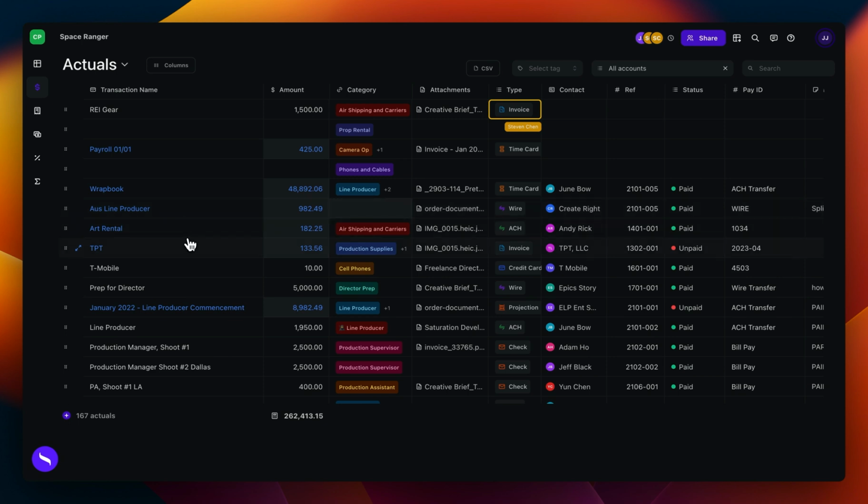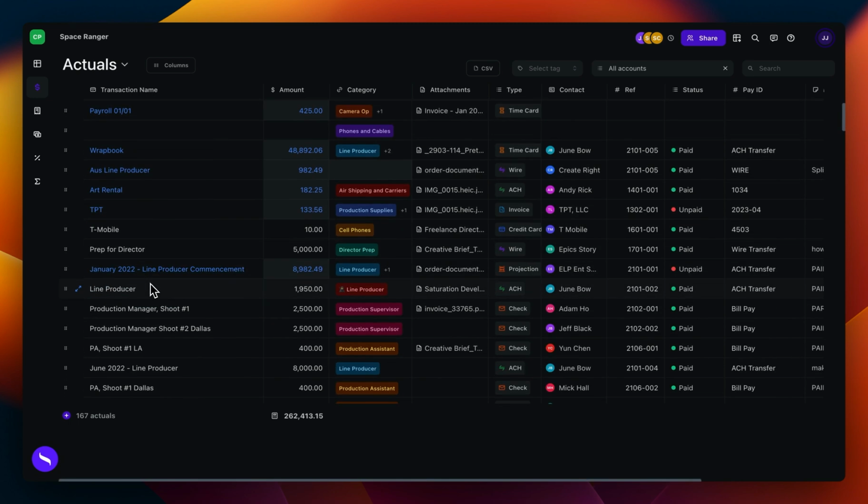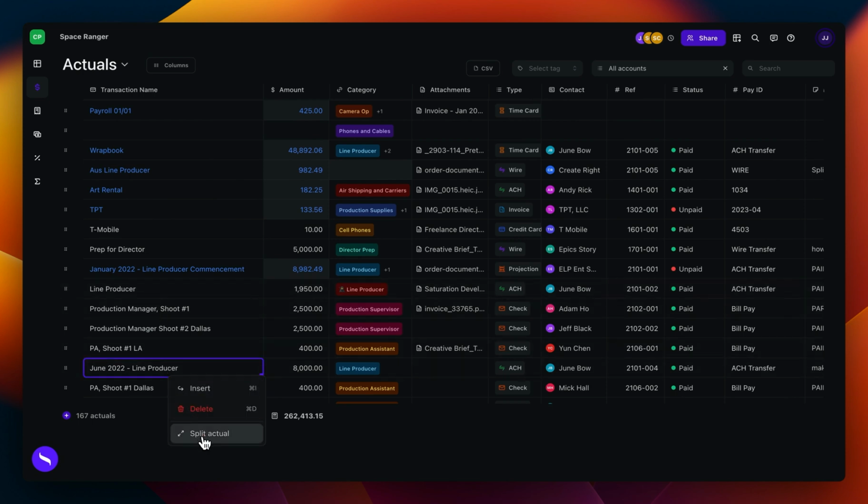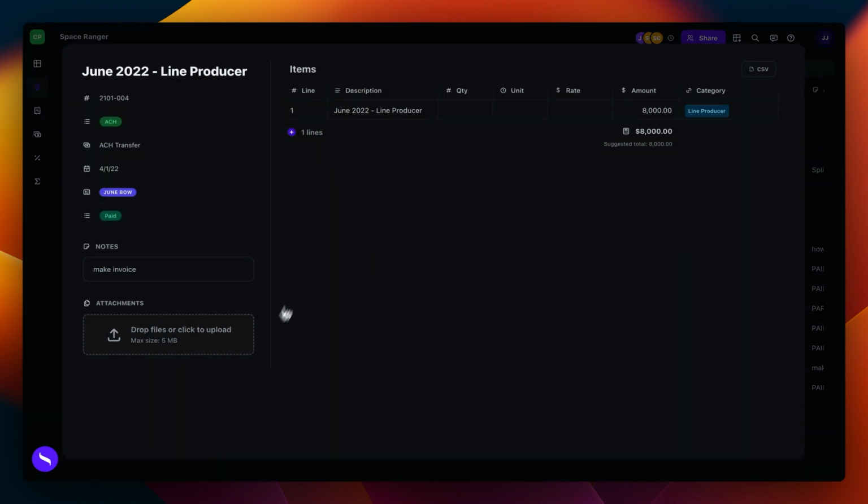Another thing that you can do as well is you can split actuals. And the idea behind this is that you can then split all the line items of an invoice or a receipt or a payroll. And so in the example of the line producer one that we were just doing, let's just say that I split this actual. You can see here that it has all my top level information about the transaction. And now I can split this into, let's do it the same way, prep, I think we called it shoot and wrap. I know those descriptions were slightly different.